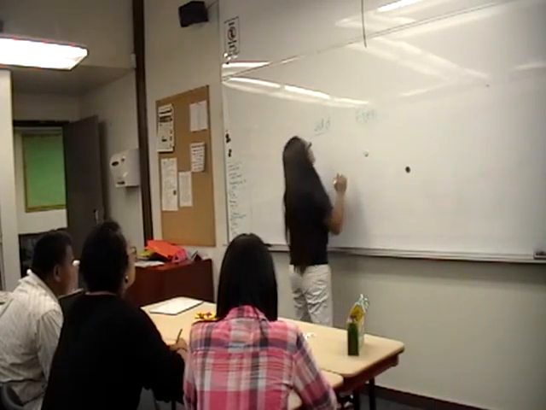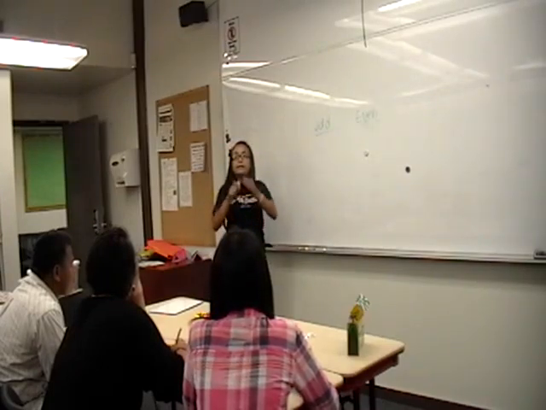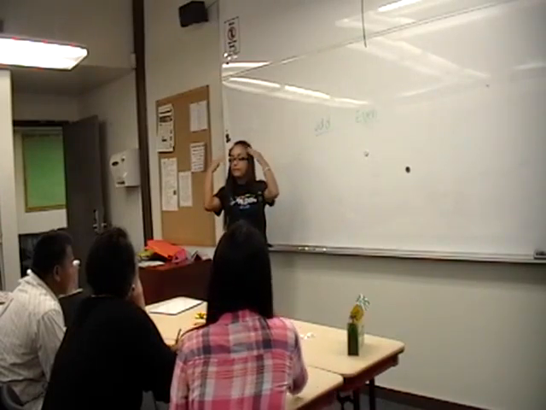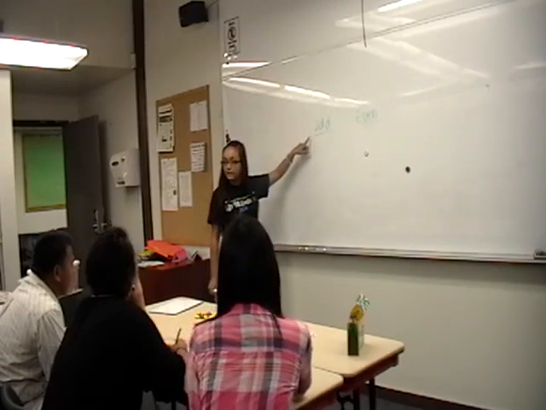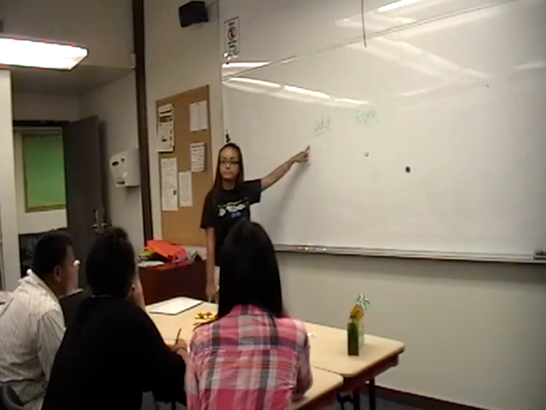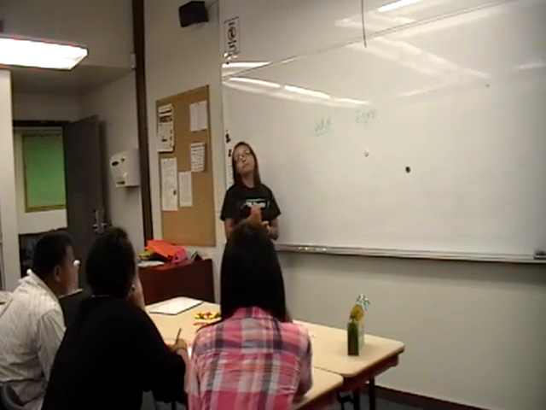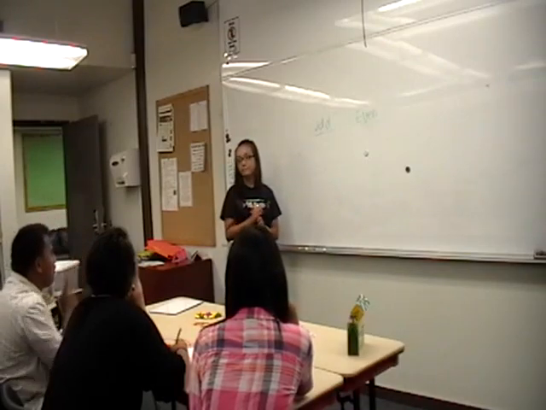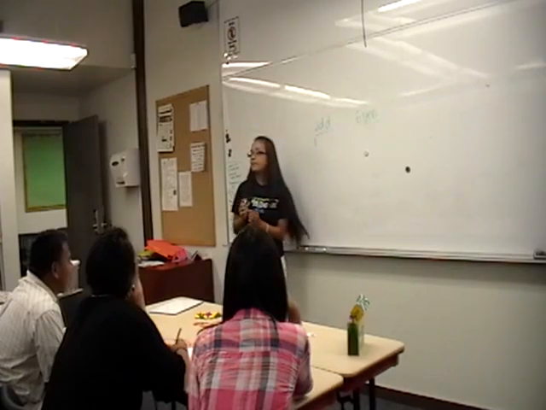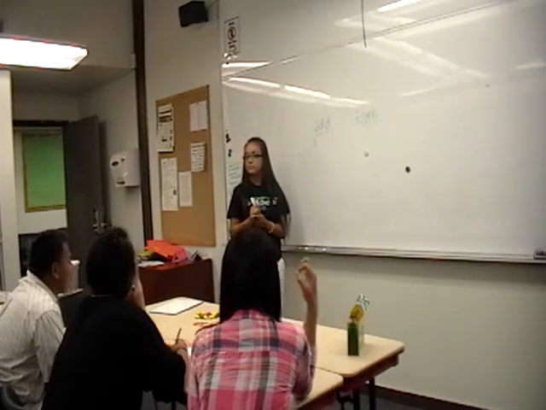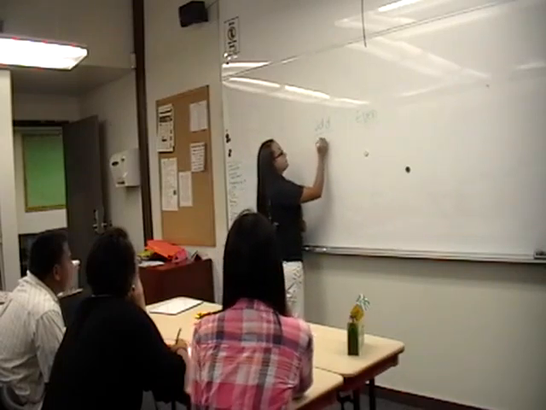Can anyone tell me what an odd number is? If you remember, think back to our previous lessons, or maybe back in first grade or kindergarten. What is an odd number? Or you can give me an example of an odd number. Yes? 1. 1 is an odd number. Okay, is there any other number? 3.